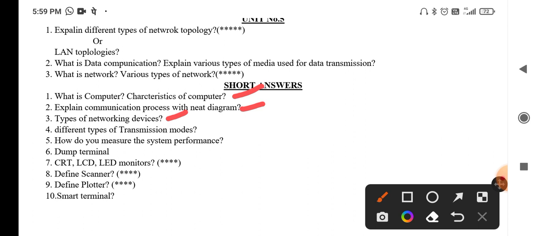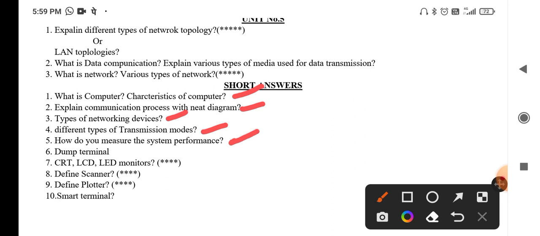Okay, next we go to the concept of different types of transmission modes, which are simplex, half duplex, and full duplex. Simplex is one way communication. Half duplex is two-way communication, but for sending and receiving we are using different channels. In full duplex, the sending and receiving can be done with one cable, so that we have to explain.